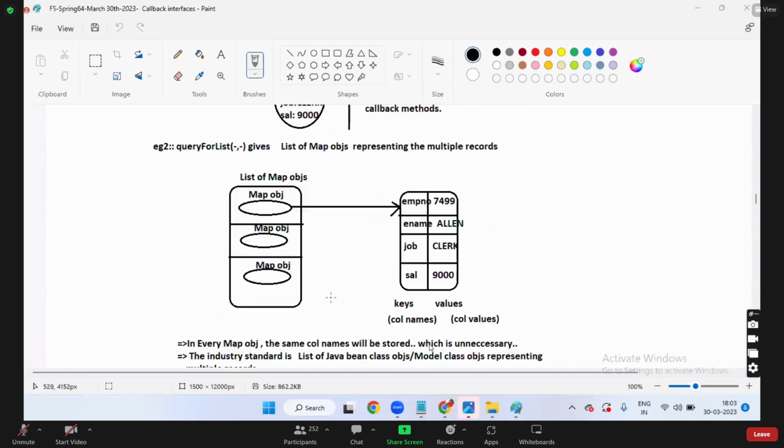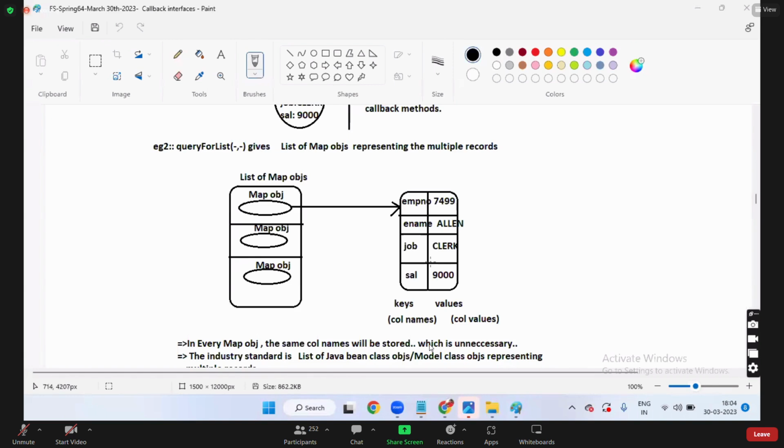What is another problem we noticed? When we use the queryForList method, you will get a bunch of records as map objects stored in a list collection. In every map object, column names will be there.